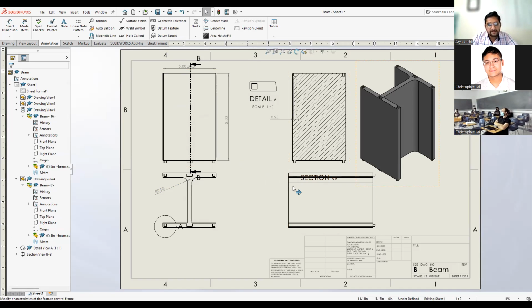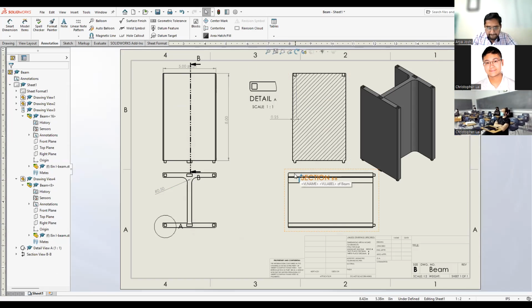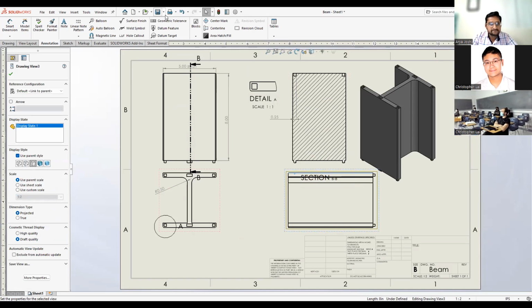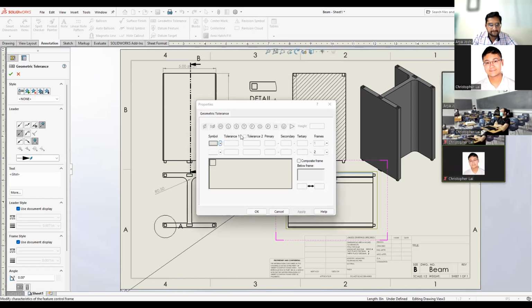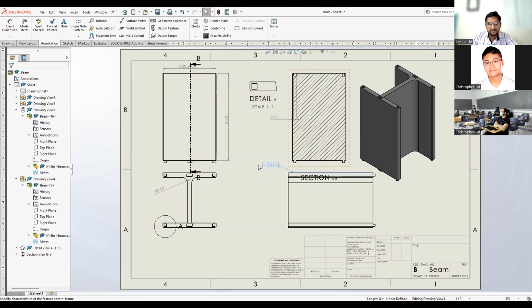There you go. Right. So now that indicates that there's a tolerance of 0.01 at that point, right?